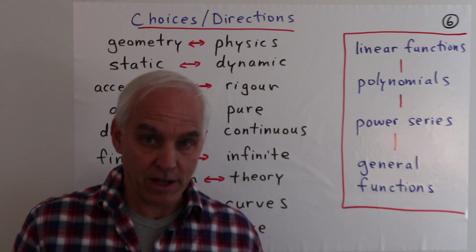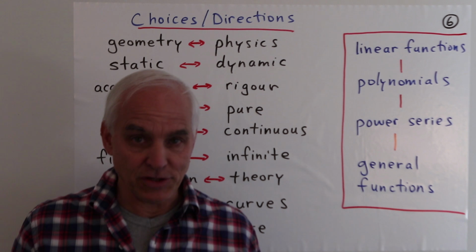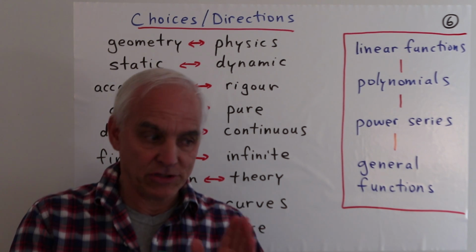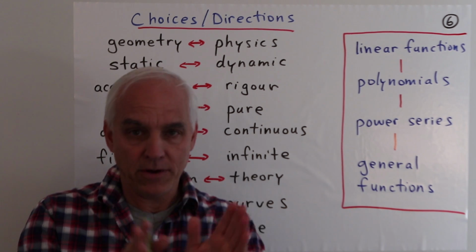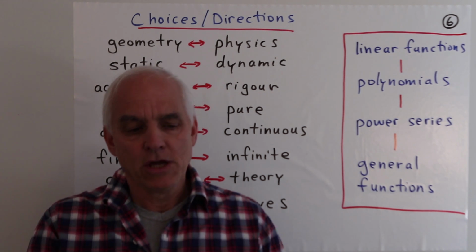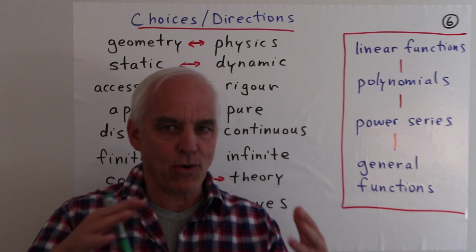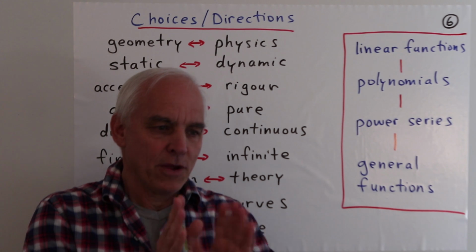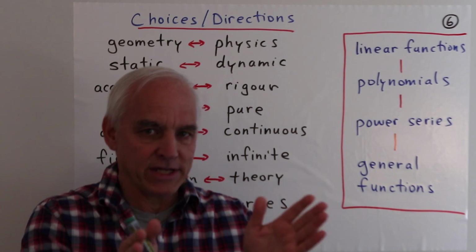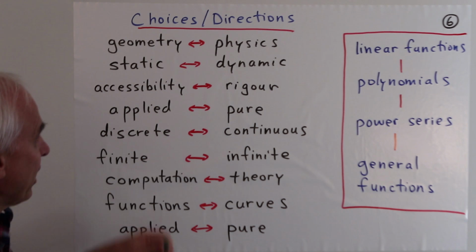When one is setting up a calculus course, you have to make a lot of decisions. You have to make choices about, shall we go down this road or this road, and there are actually quite a lot of choices to make. So one way of describing the course a little bit is to tell you which roads I'm going down when there's a fork in the road. So let me do that quickly.